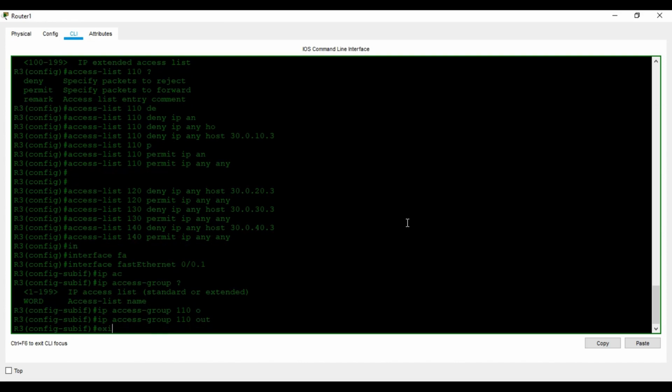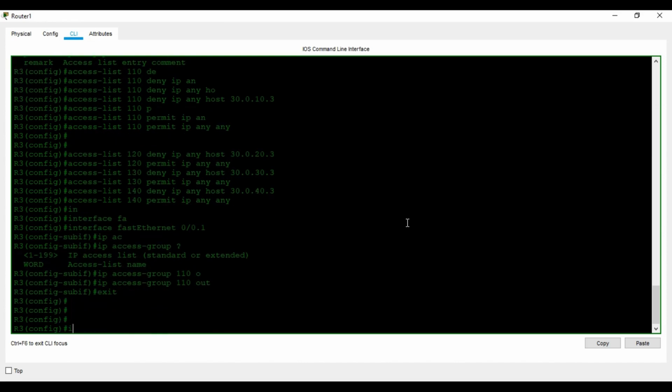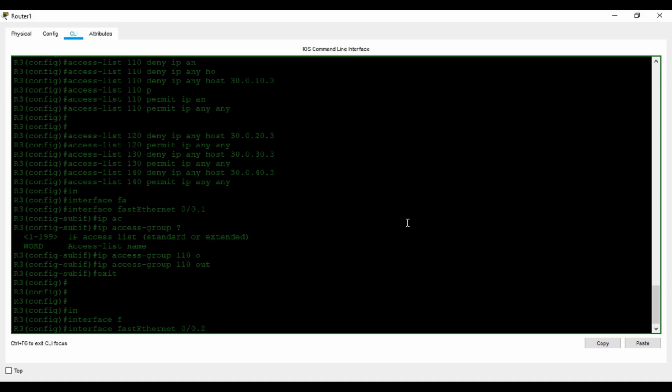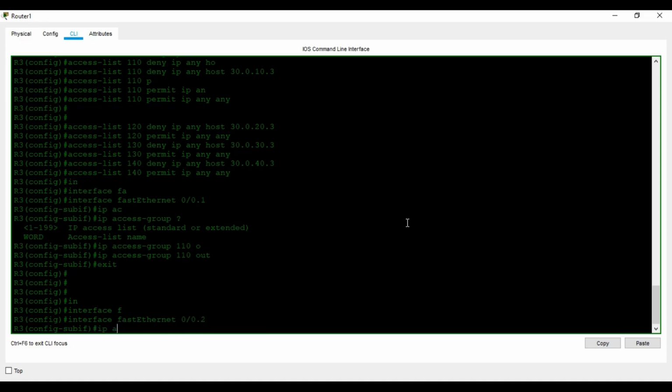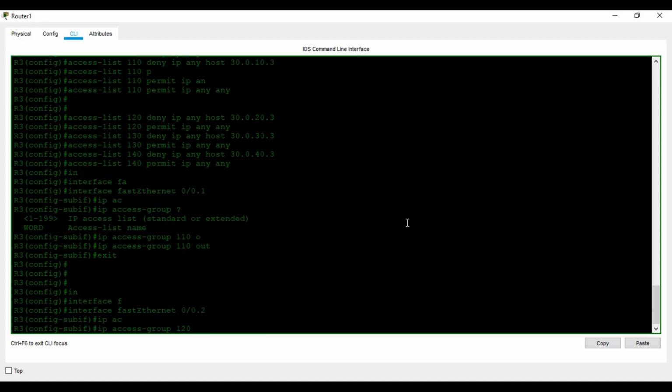Exit. Interface FastEthernet 0/0.2, ip access-group 120 out.